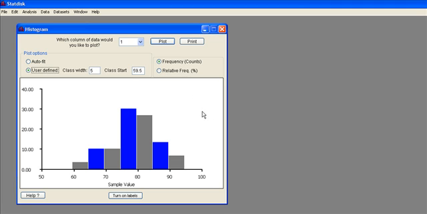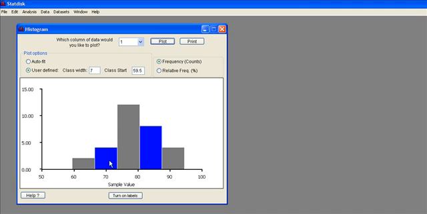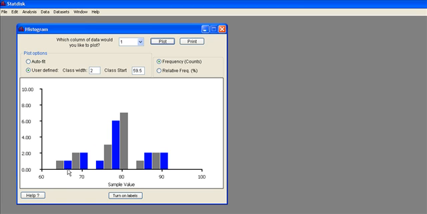If you decided, well, I don't want a class width of 5, I want a class width of 7, let's plot that. You can see you are only getting 5 bars. Now you wouldn't want fewer than 5 bars, so that would be the maximum class width. Let's see if we go down to a class width of 2. All right, we have 1, 2, 3, 4, 5, 6, 7, 8, 9, 10, 11, 12, 13, 14.